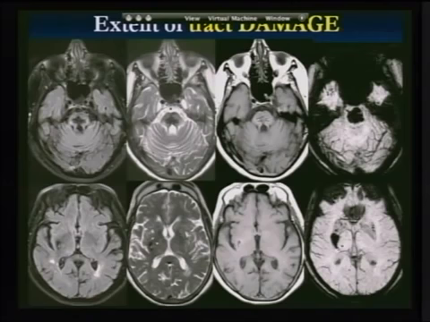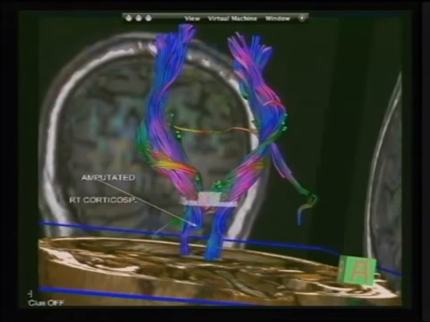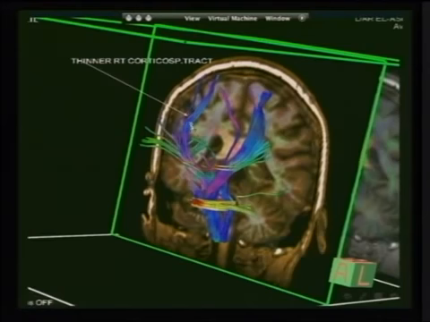Another patient comes with hemorrhage along the pons, the pontine area, as well. Here we can see the blooming, as well as old hemorrhage along the lentiform nucleus and posterior part of the internal capsule, producing blooming also. On tractography, we can see that there is total amputation of the corticospinal tract at the pons and thinning of the corticospinal tract higher up, secondary to Wallerian degeneration.